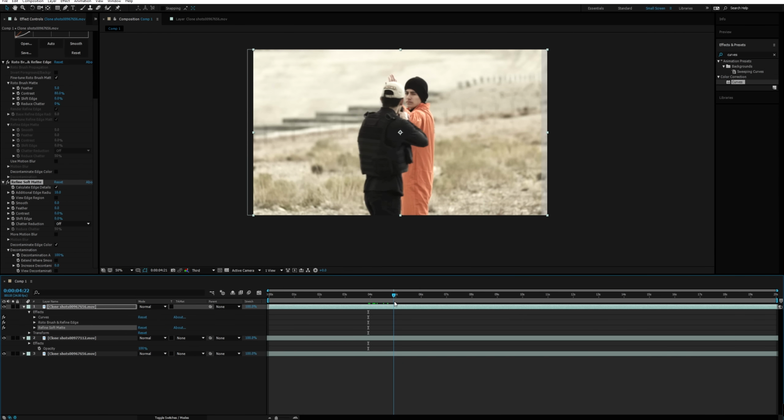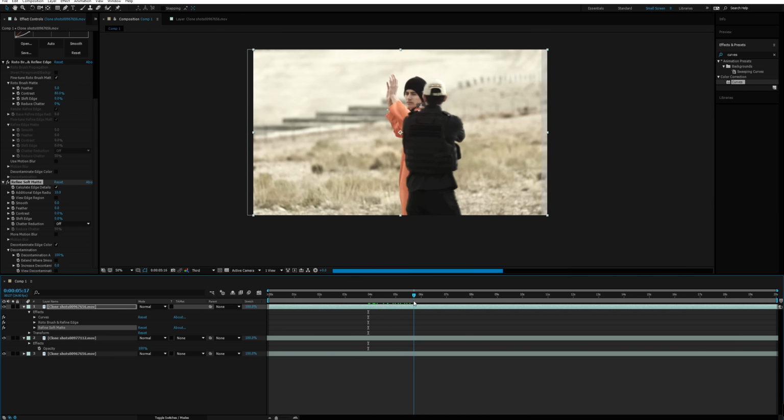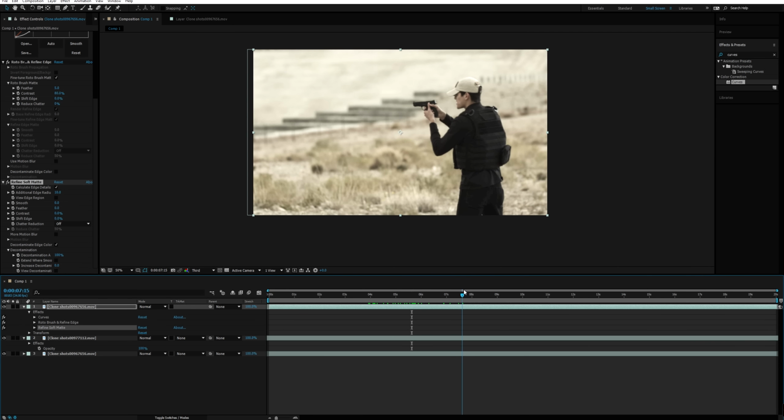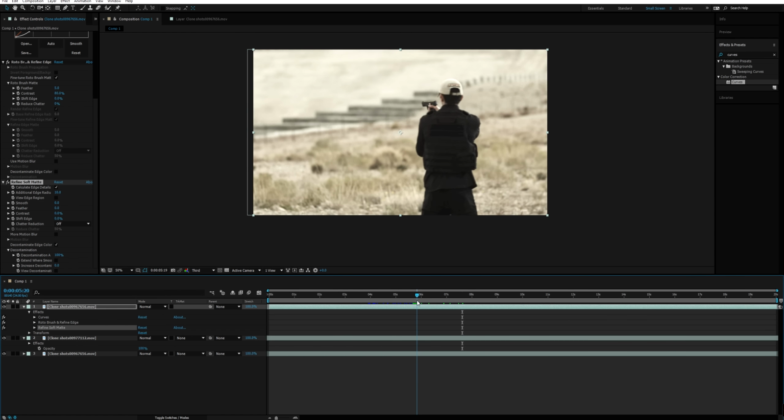So he's slowly going to start walking around him, which is really cool. But then he disappears because we never really finished the roto layer. And so this is what I mean by you guys would have to actually finish, because that would take too much time for me to actually finish rotoscoping him. So what you guys are going to need to do is rotoscope him all the way until he's completely around the other actor. So for me, that would be about right here. That's when I should have stopped rotoscoping. But for the sake of the tutorial, I'm just gonna not do that.